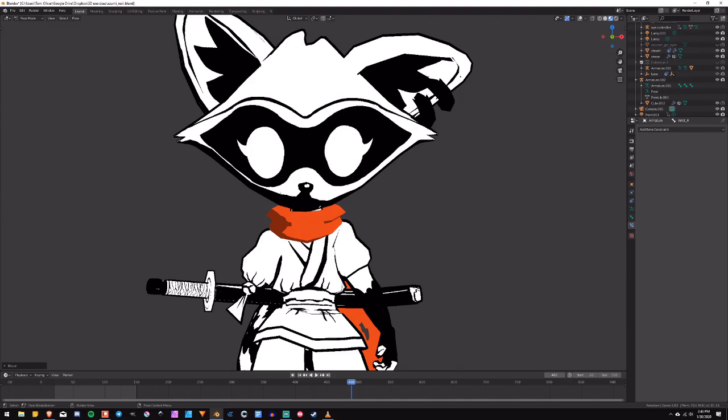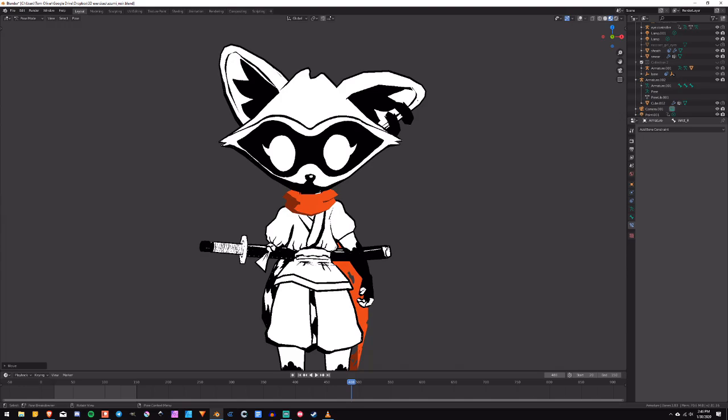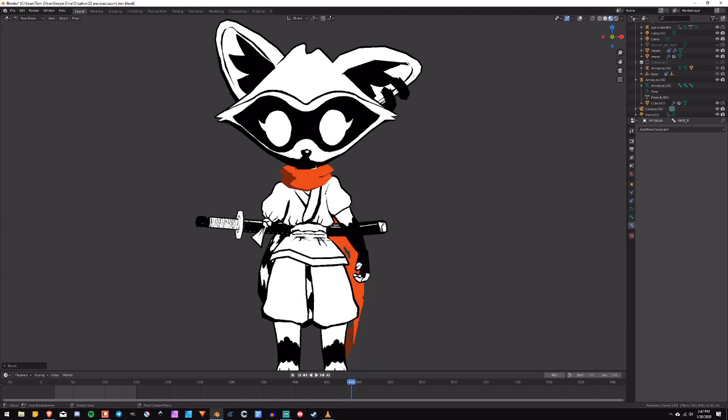But I'm kind of getting into the weeds already. What is this effect and how does it work? So the idea that I was going for is I wanted to have a black and white shader that was able to simulate the look of pen and ink, have a very bold, crisp sort of outline and detail lines, but I didn't want to have a huge, massive texture to maintain that crispness.